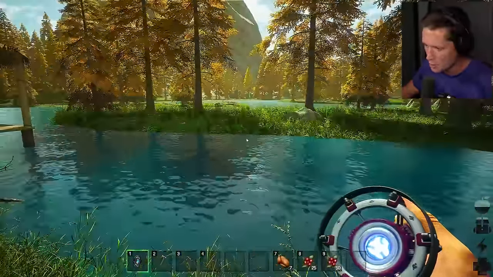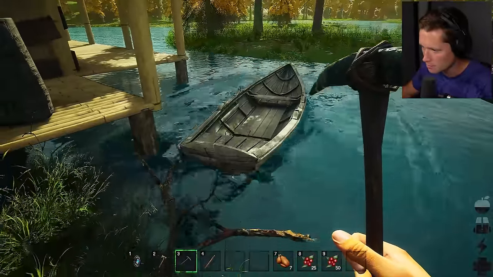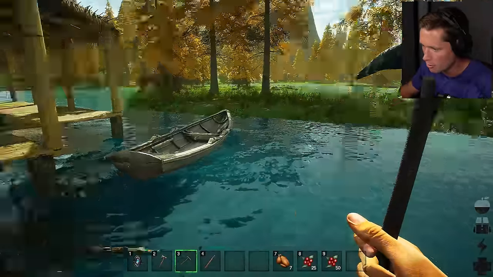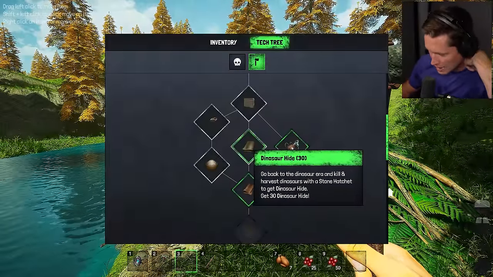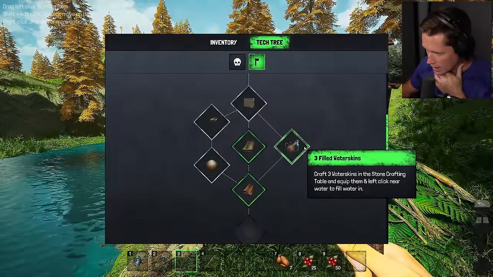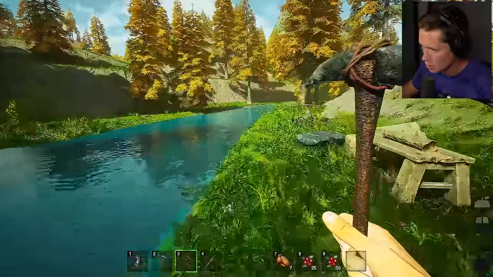And now if we want, we could just reconstruct the riverboat real quick. And we've got our boat back. And we can just leave it right here for now. Hopefully it doesn't float away. Okay, so we've got our salt. We need to go get dinosaur hide. We need to get water skins. Craft 3 water skins in the stone crafting table and equip them near water to fill them.